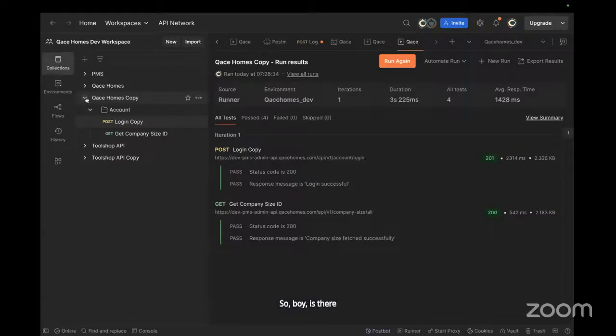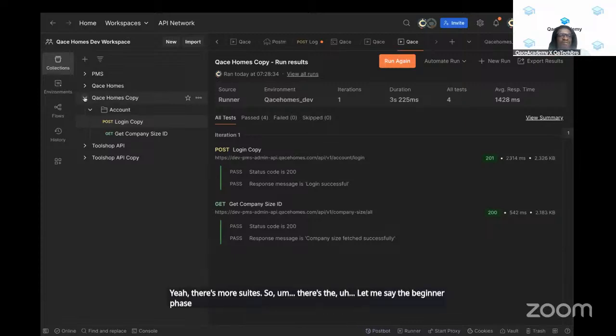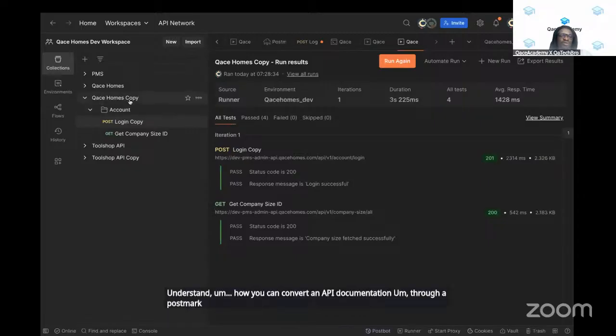Yeah, there's more to it. There's the beginner or starters phase where you learn how to run API tests manually, understand how you can convert API documentation to a Postman collection.